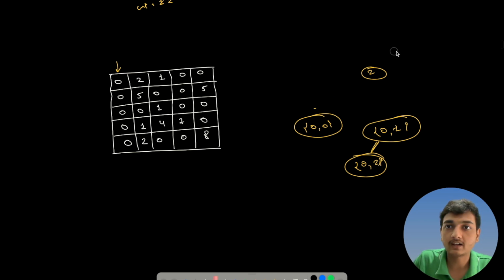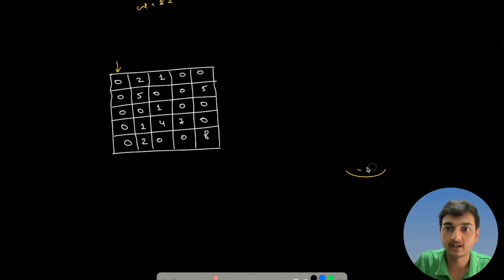Let's try to dry run this and see how we will be solving it. The problem is simple. We have to go through all of the connected components and find their sums. In the end, we have to check whether that sum is divisible by k or not, and accordingly we increment our counter. So how will I solve this problem? I can start the graph traversal.